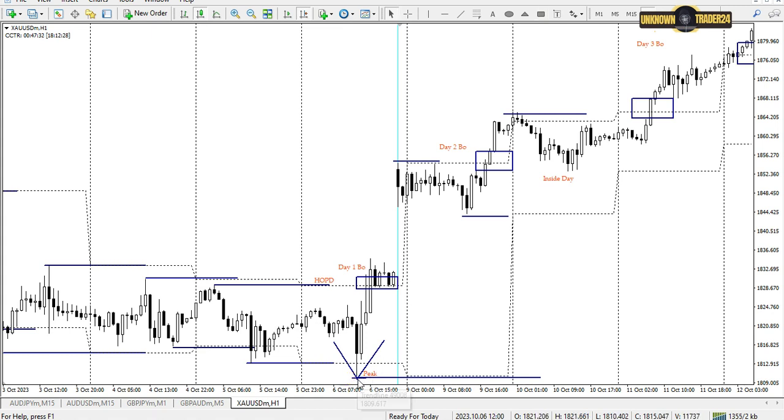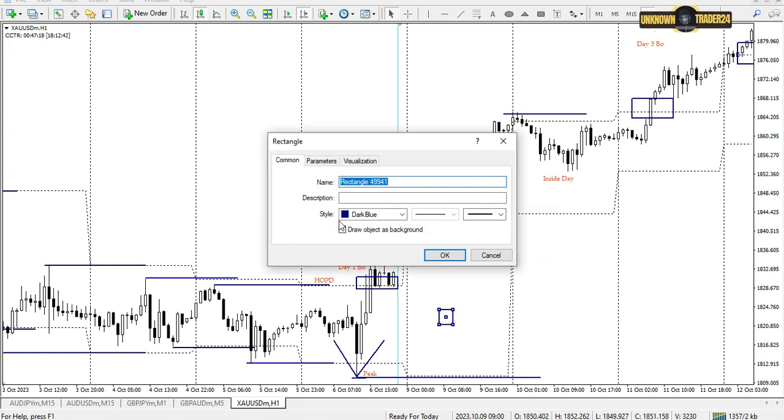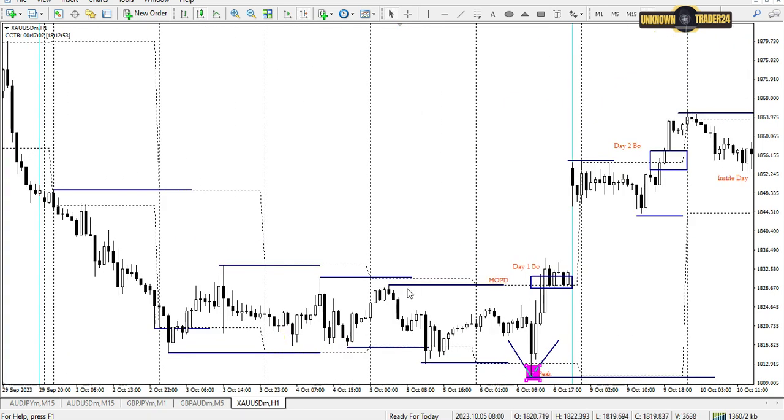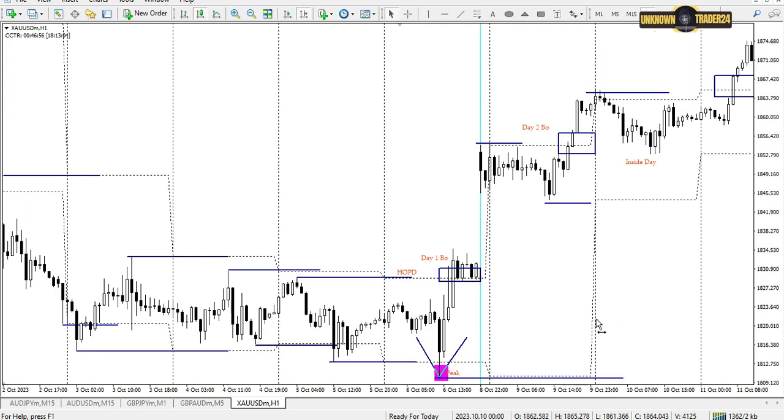This is our low. Let me use the box because it's much easier, and I'm just gonna use a different color that will actually stand out. I want a full color box. So here's the thing. This is the low. Why is it the low? It broke the previous low. This was the last low. It was broken. Just know that we have major lows and highs and minor lows and highs.